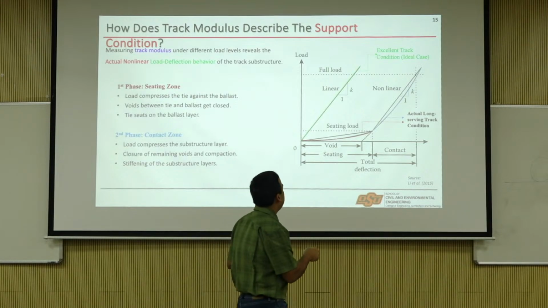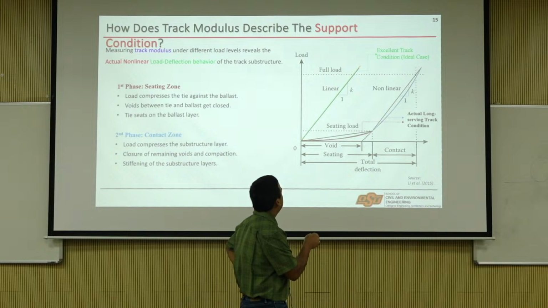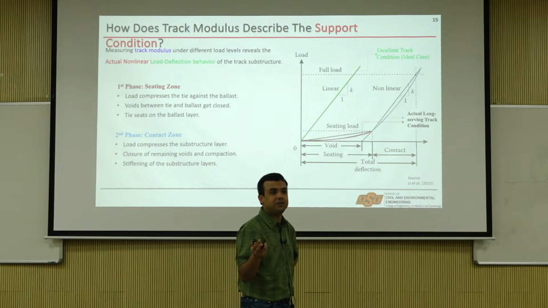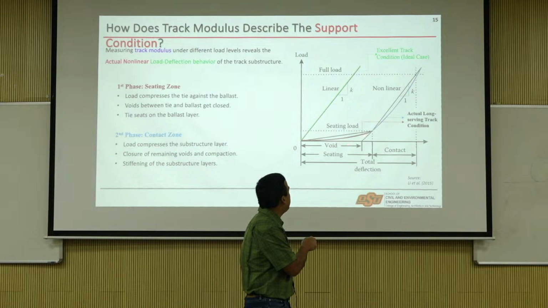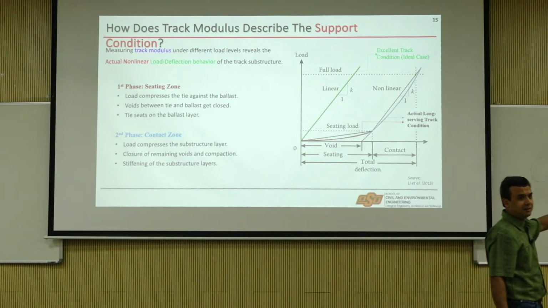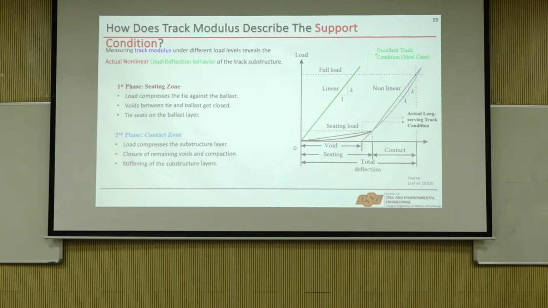If somebody assumes a linear behavior and draws a line parallel to this K, it's almost like elastic modulus versus resilient modulus. Remember, elastic modulus happens at zero strain, but in the actual track with voids, the mobilized modulus or stiffness actually comes after some deformation, right? So this is how the mechanics works for tracks.